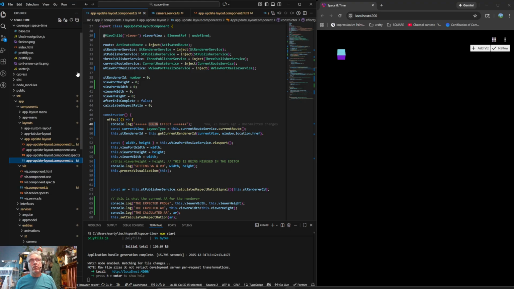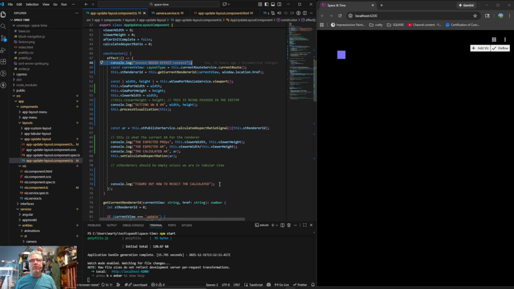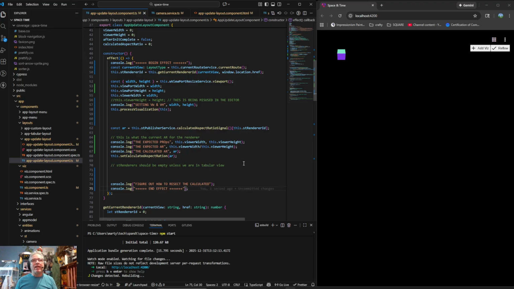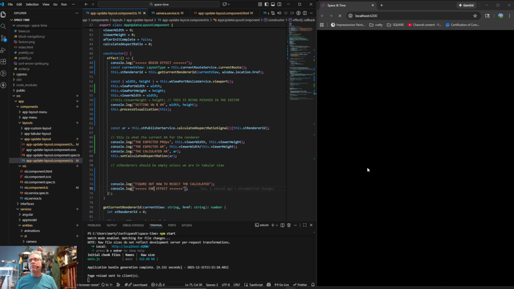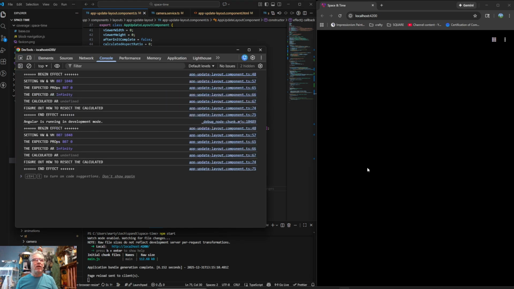Sometimes leaving your search open with a thing in there can really be a problem. Okay, so I want to have an end effect. And this will tell me what's happening inside the component. Effects are very, very new to me, so debugging them, I'm kind of just making this up as I go. And now that I'm thinking out loud about it, it's very difficult to know.